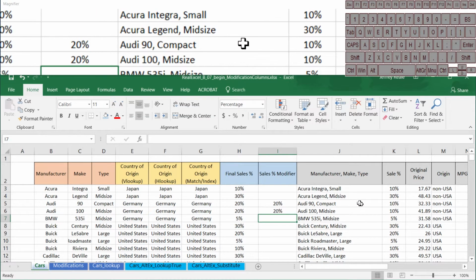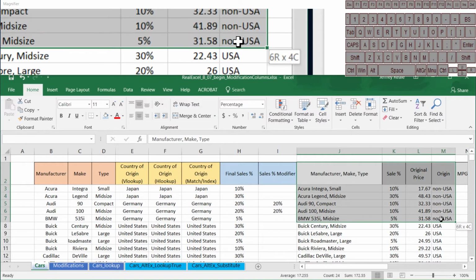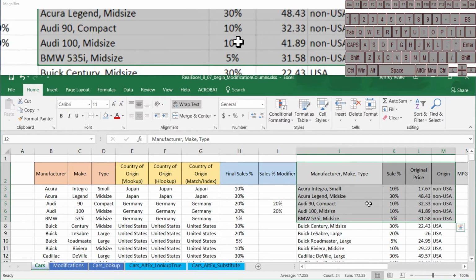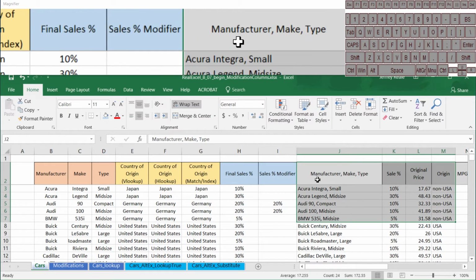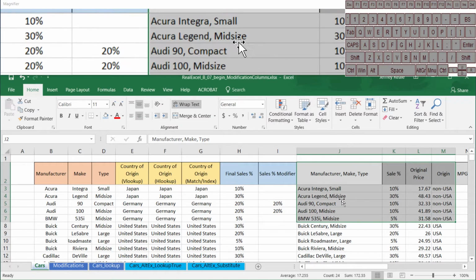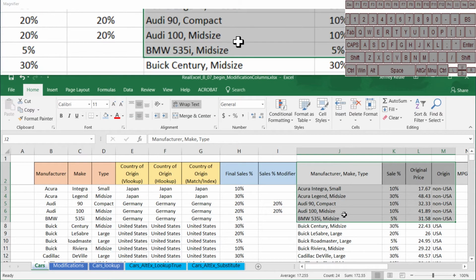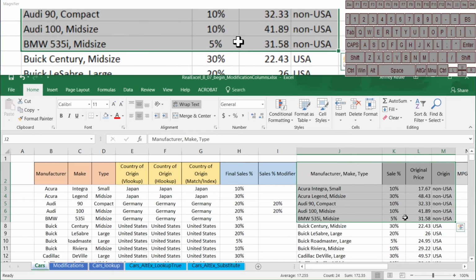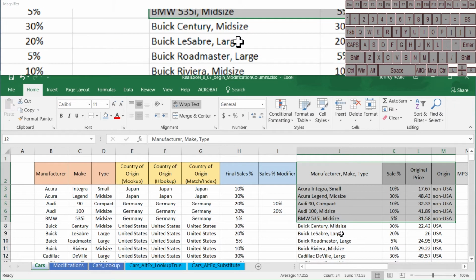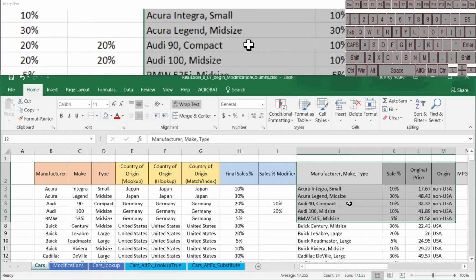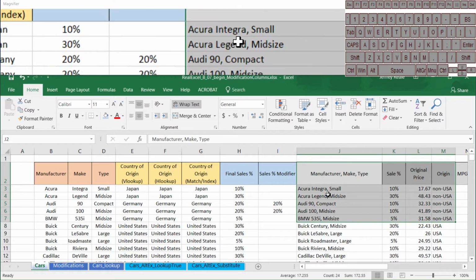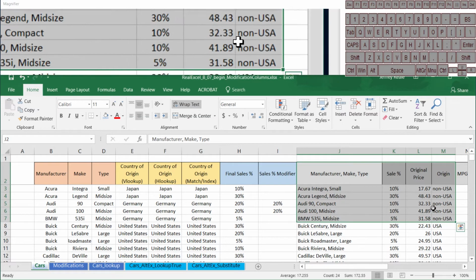Let's say that you have data coming from a tool, maybe from a data set or a database tool, and you have to keep re-importing the data for some reason. And basically, when you re-import the data, maybe Audi is not on the same row. Maybe there's other cars with A's in their names above it, or maybe there's no Acura in the new data set.